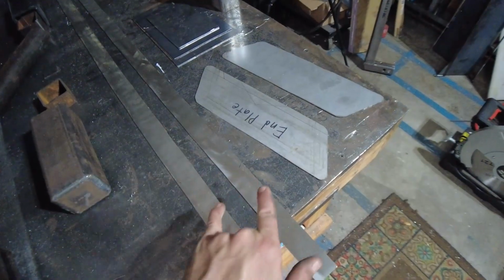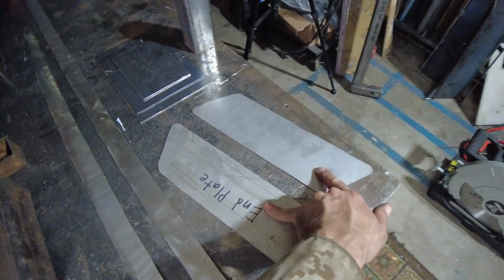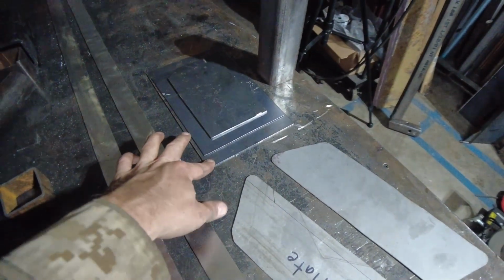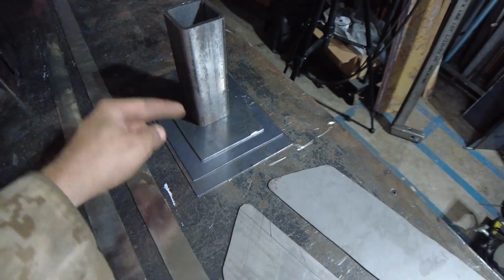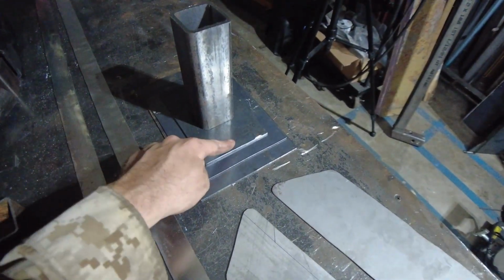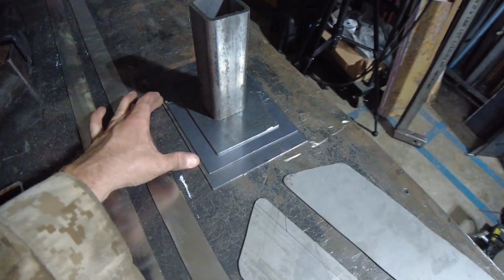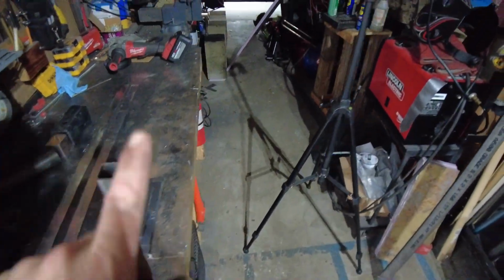So here's all the pieces cut out. These are the pieces that are going to be on the front and rear edges of the wing. These are the two end plates. This little triple pyramid stack, I'll explain in a second, but this top plate is what's going to get welded to the 2-inch tube that goes to the hitch, and then I'll drill 2 holes through here to sandwich this pyramid all together, and I'll also drill through the wing at the same time once that's done drying tomorrow.